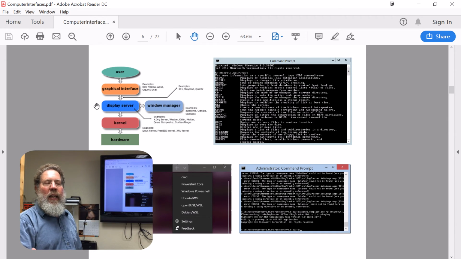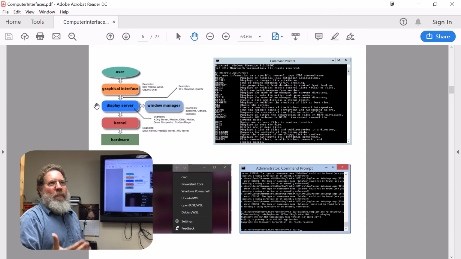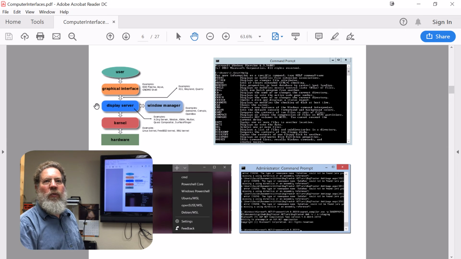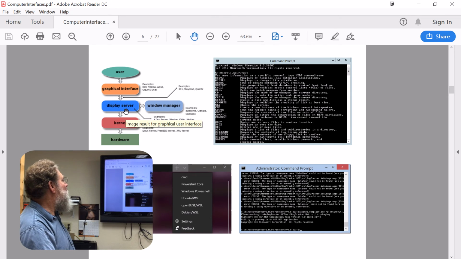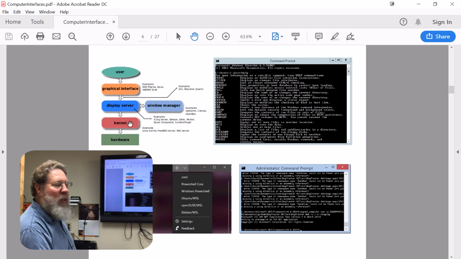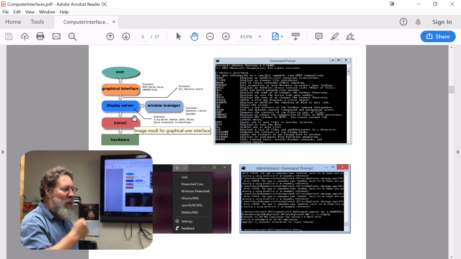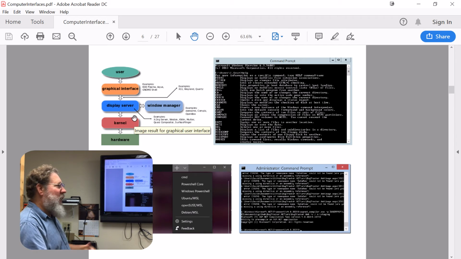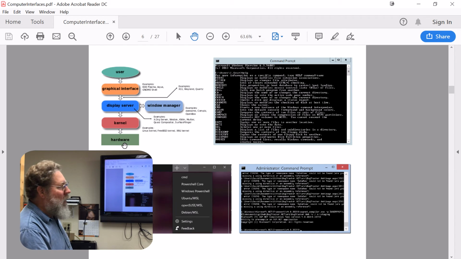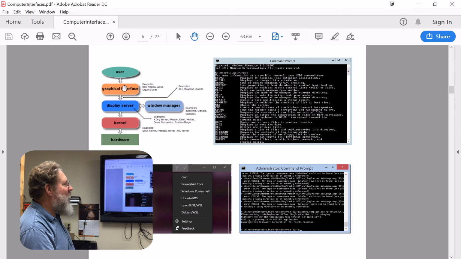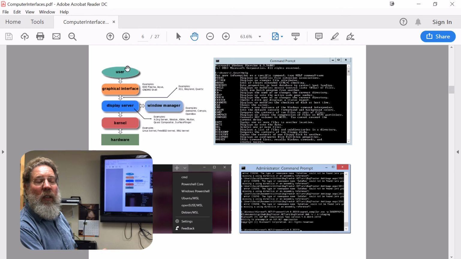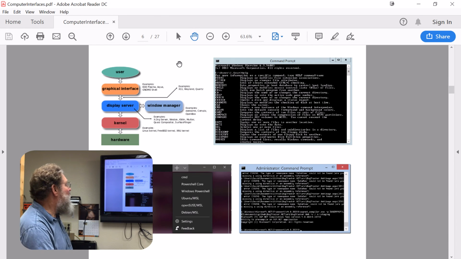When you hear the word server, you're supposed to think it's something that performs a function for you, okay? It serves you, it's your servant. Well, this display server serves up a display to us using a Windows Manager, and that in turn gets its information from something called the kernel, and the kernel is part of the operating system that communicates between the user interface and the hardware itself, and then you have the hardware here. So going back in the other direction, you have the hardware, which talks to the kernel, which talks to the display server that works with the Windows Manager to give us a graphical interface so that the user can make some sense of what's on the screen. Okay? Hopefully that makes a little bit of sense.